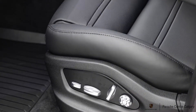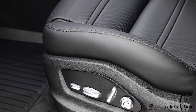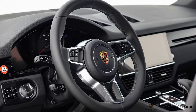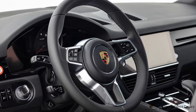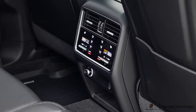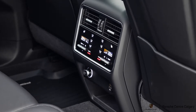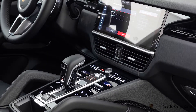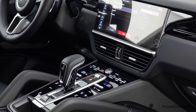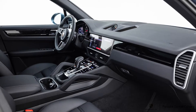Roof rails are done in black, which then gives you the gloss black trim around the windows — really cool color combination on this car, actually one of my favorites. We don't see it go out too often, so if you're looking for something a little different, this Biscay Blue is one of the lower take rates but it looks fantastic, especially paired with the 21-inch Cayenne Turbo wheels painted in satin platinum.